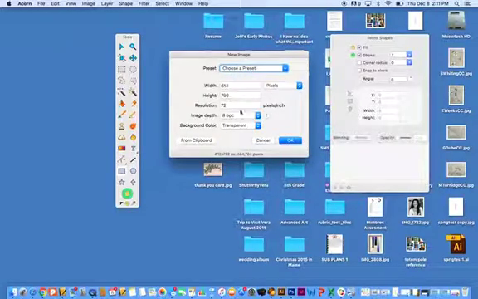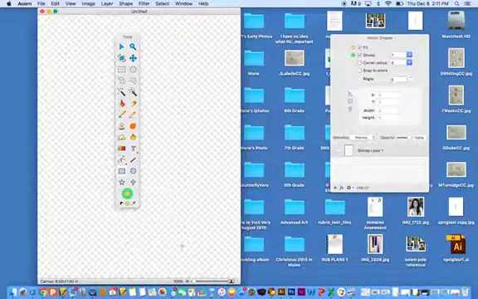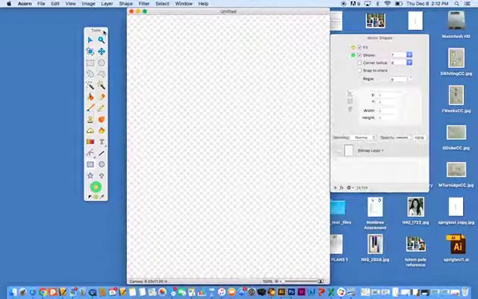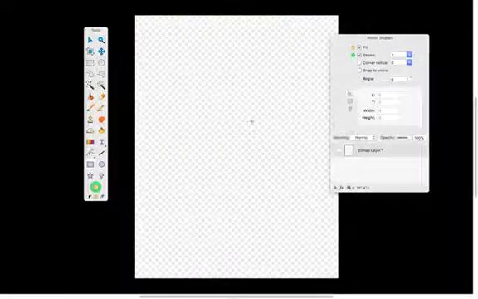This is the size that comes out of our printer here at school. So US letter, and then you can also play around with your background color. You have 3 choices. I like to work on transparent, which means it's clear. Click OK. Voila, there is my sheet of paper. You can move this stuff around simply by dragging the top part and pulling. If it overwhelms you to see your desktop behind, just click the maximize button.